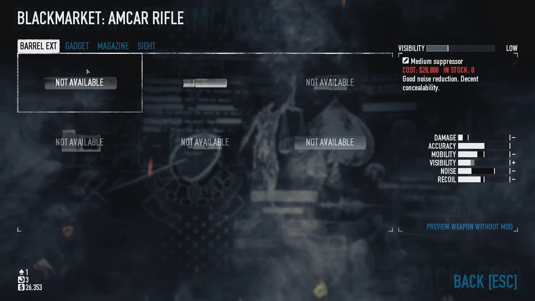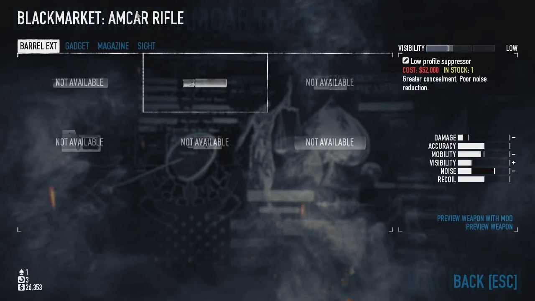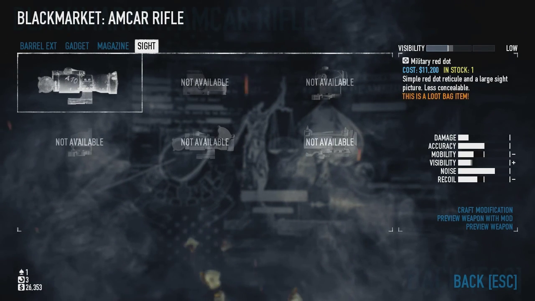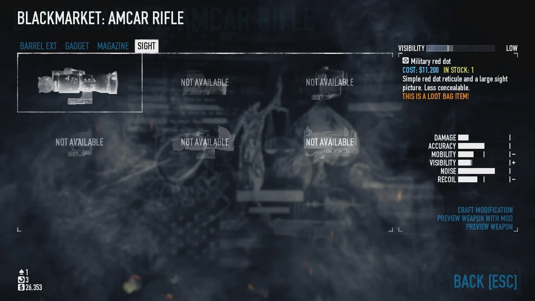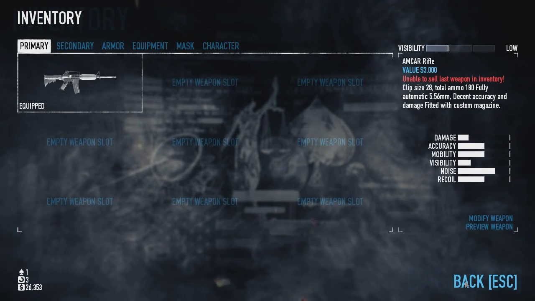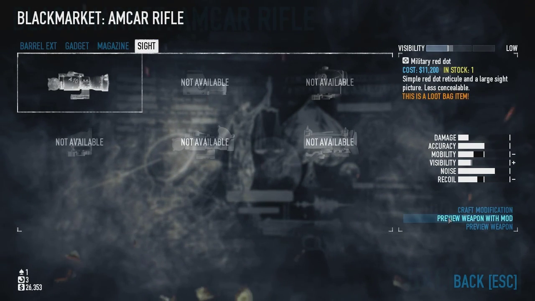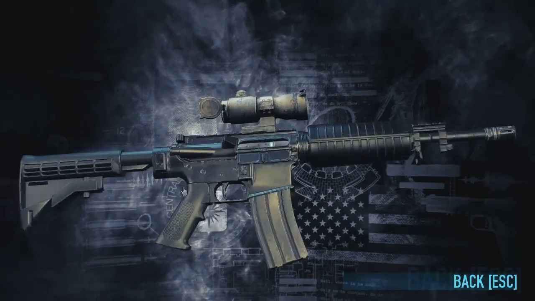So I can actually get a silencer for my rifle. Don't really want that at the moment, though. I've also got a sight, which is a loot bag item. Simple red dot and a large sight picture. Tempting. Quite tempting. Wait, what did that say, actually? Preview weapon without mod. Hang on. Preview weapon with mod. Ah, okay, that's cool. Whoa, that does look quite cool.